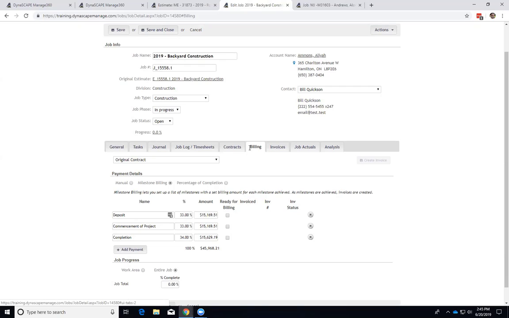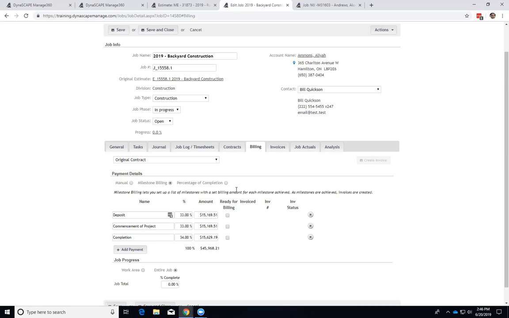Now, this is where we need to tell Manage when things are ready to be billed in construction. In construction, we always need to indicate to Manage, are there things that I need to bill? Are there things that are ready to be billed? Manage does not make any assumptions about, oh, looks like your job is 10% complete, do you want to make that first payment? You go into the billing tab, and again, this is oftentimes a process. If the guys get back, they can say we can bill it, or the sales guys, they can keep track of their jobs and know when it's ready to be billed.